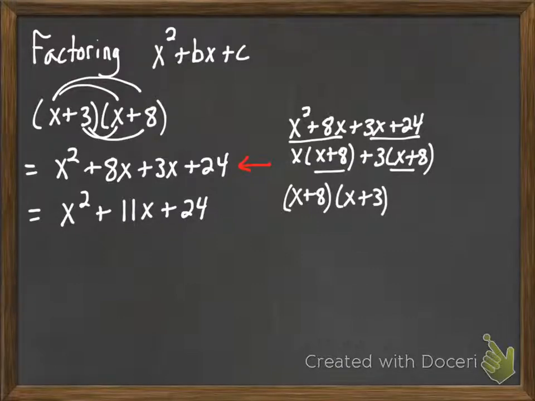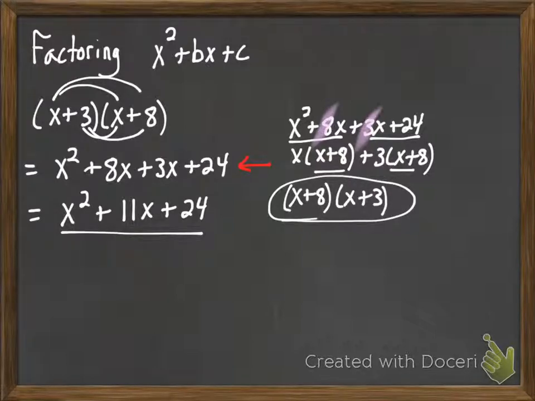But what I want you to see here is, hold on a minute. Hold on just 1 minute. That 8 and 3 are just the coefficients of the middle terms. So if we can figure out the coefficients on those middle terms, what they should be, then we can actually figure out the factored form. So our question now becomes, how do we figure that out? Again, given this, how can we figure out that the two numbers that we need to make up that 11 have to be 8 and 3? We know that right now because we multiplied the problem out.